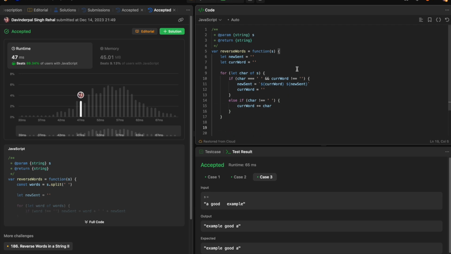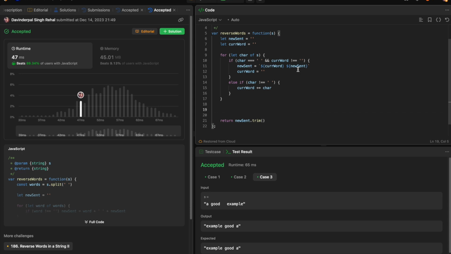At the end of this, we would probably have the current word that hasn't been added, so we can just do new sent equals the same thing here, current word plus new sent, and then we're trimming it.